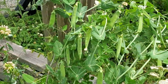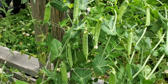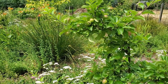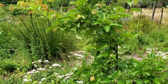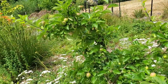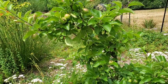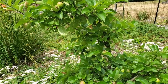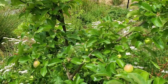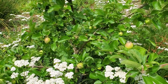I grow sugar snap peas every year — I think they taste delicious, they're a great snack, they have pretty flowers, and they're great for the soil. This is the first year I'll be getting apples — this is a pristine apple tree, maybe three or four years old. You can see lots of apples; I actually did thin it out by removing smaller apples so it can put its energy into the remaining ones. I probably should have thinned it even a little bit more especially since it's so young, but I'm super excited and hopefully I'll be getting some good apples this year.